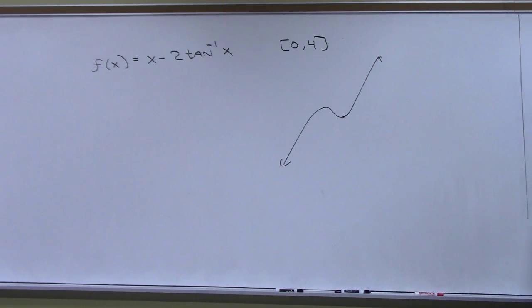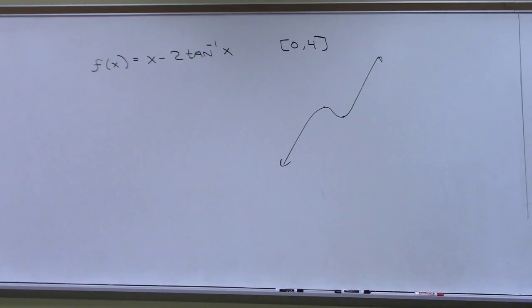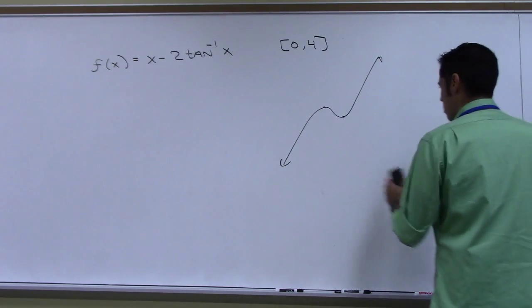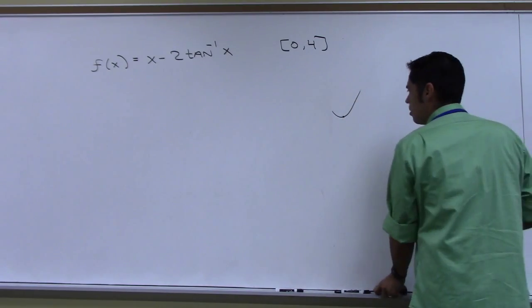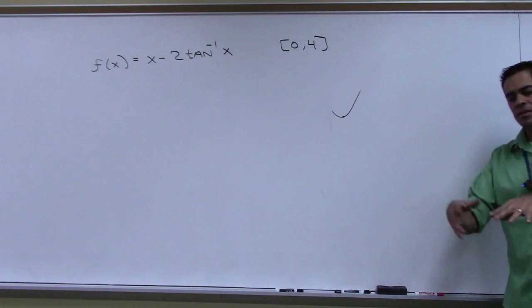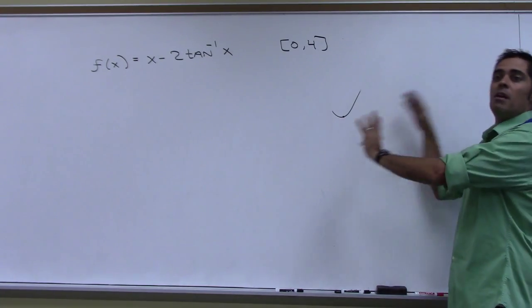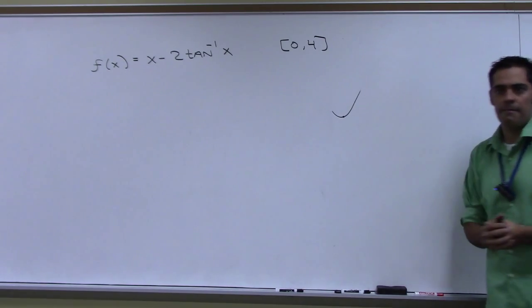Local max, local min. What we're doing is we're saying, all right, if we cut this picture off between 0 and 4, and just look here, then it definitely does have an absolute maximum and it definitely does have an absolute minimum. We should be able to find them. After the next section, the section after that, we open it up where we're not restricting it anymore. We try and find those 2 points, all right?